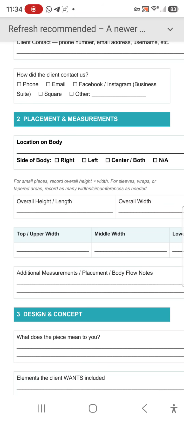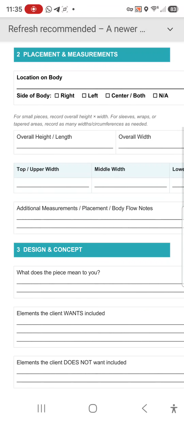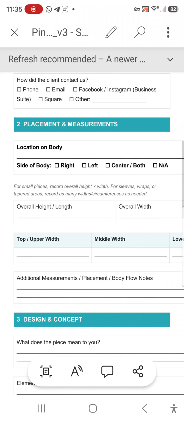select those. If you guys want, I can make an online version of this too, so you could just go right to the website, fill it out, and then it emails in. So then you can just copy and paste the information. It's up to you. Right now this is just a Word doc or PDF. I can send both over, but let me know if you do want a fillable form, because that would be really nice to be able to just do it right from your tablet or phone or whatever.